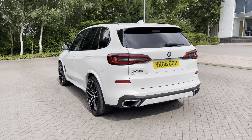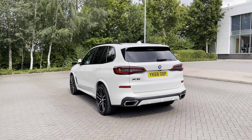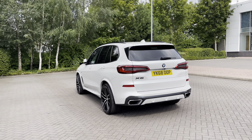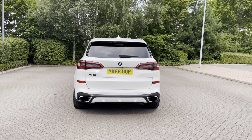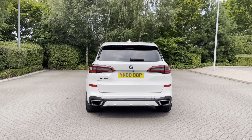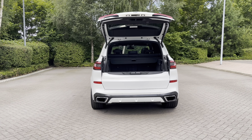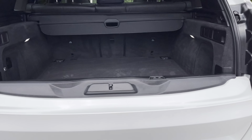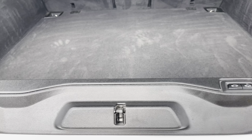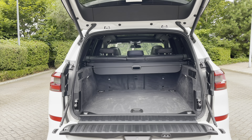Coming to the back of the vehicle, we see what a nice, large, spacious vehicle this is. And we have the rear LED tail lights, which again offer up a really nice bright beam. Opening the rear tailgate is just a simple double click of the button on the keys. And as you can see, once it's opened up, this car has a split folding tailgate. The second half can easily be folded out using the touch buttons, and both open and close automatically.